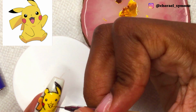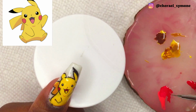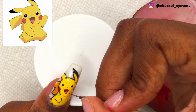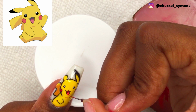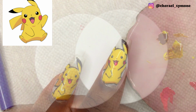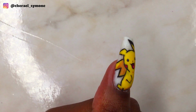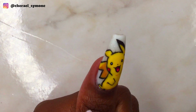I mixed some red and black for the top of the mouth, then red and pink for the middle and pink for the bottom of the mouth. Then I cured for 30 seconds. When I was completed, I applied some matte top coat because it looked really nice matte. I also did it shiny for y'all to see as well, so let me know what y'all prefer in the comments below. The matte looked really nice in my opinion.